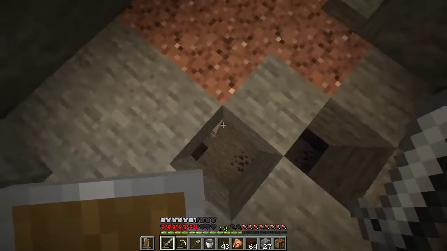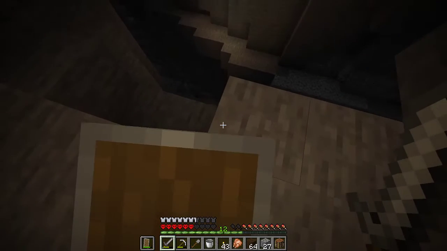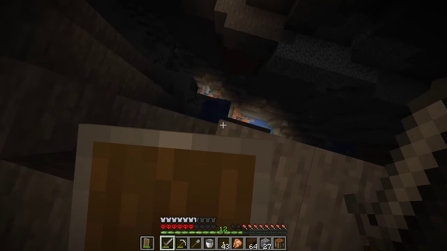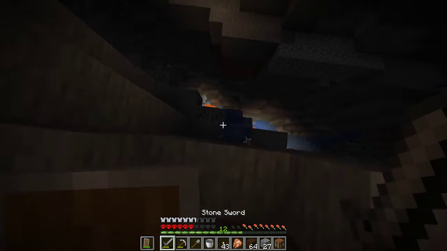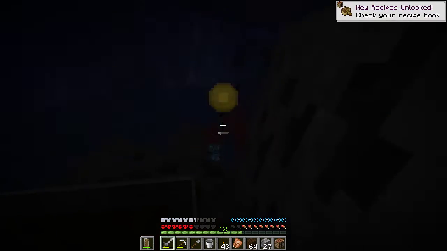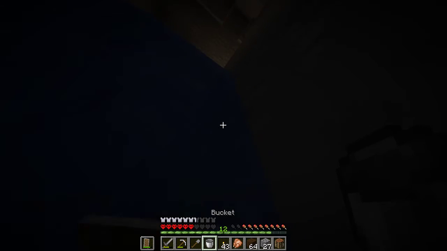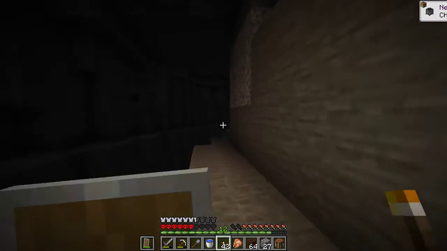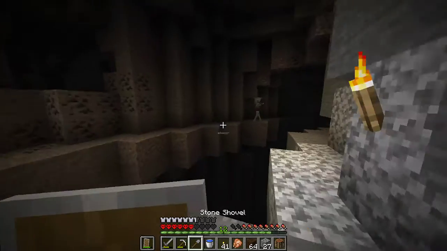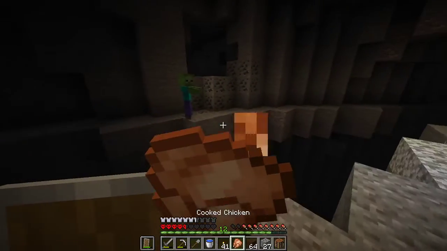Oh, dude, I need water. Oh, we're on the other side of the ravine. Okay. Wow. What? Okay, no, swim up. Okay. I'm actually gonna take this water. Hopefully that's not the only water down there. Okay. Okay, that's good. It's good enough for me.